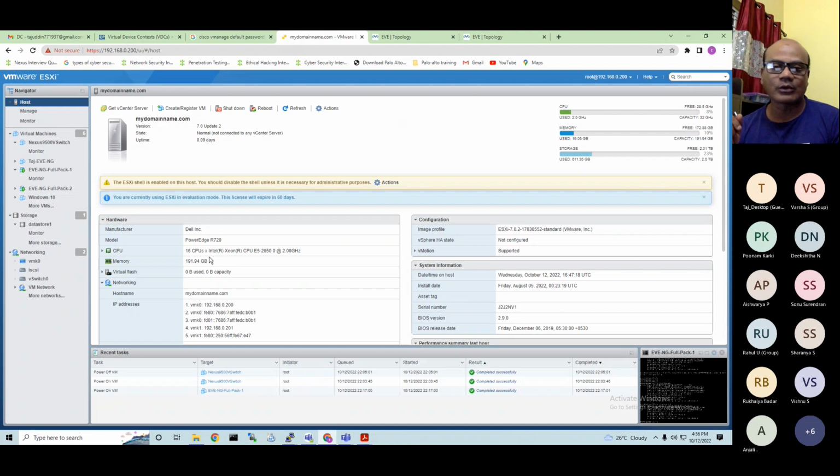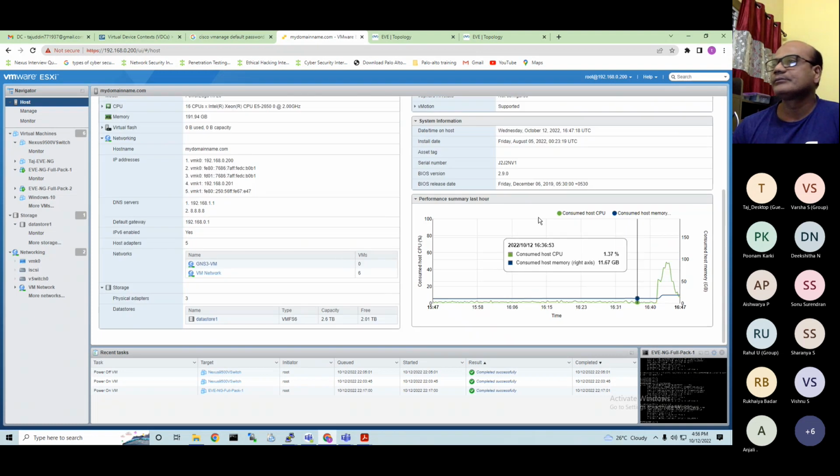This is my 16 cores, meaning I have 2 microprocessors running on my server. Each microprocessor has 8 cores, 8, 8, 16. If you talk about virtual CPU, it will support up to 32. My server right now, for me, it is sufficient.